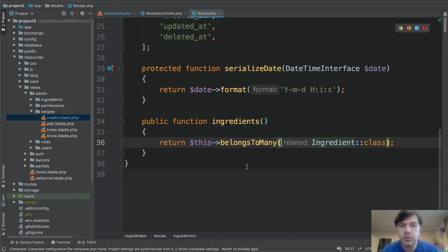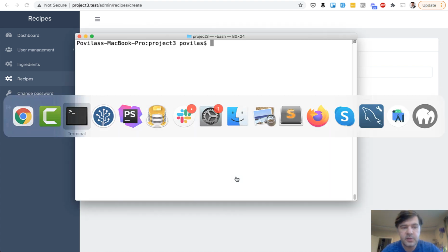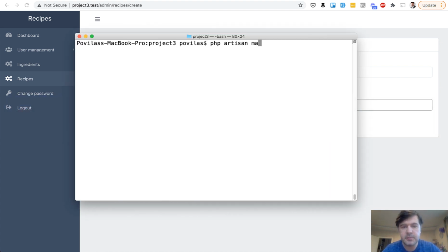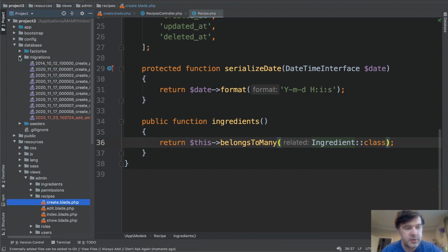But in reality, when creating recipes here in the form, you probably want to specify how much of each ingredient is involved in the recipe. So how many grams or kilograms or items or quantity. So let's add that quantity field to the database, to the Eloquent model, and then to the form. So first we need that field in the database, and we do PHP artisan make migration add amount to ingredient recipe table.